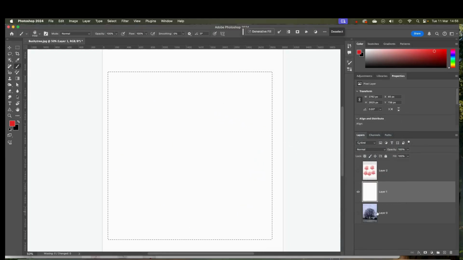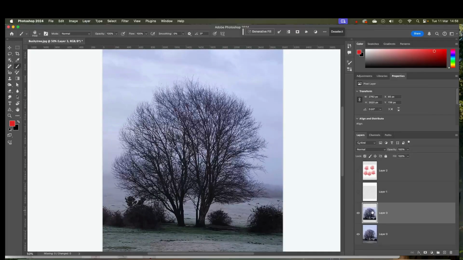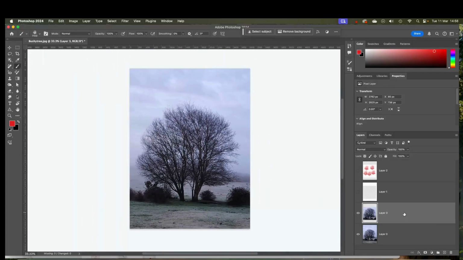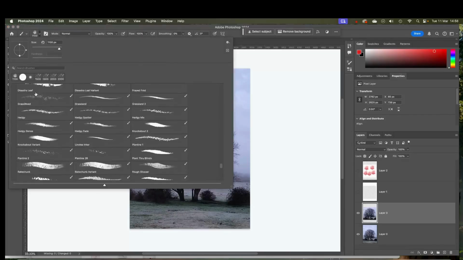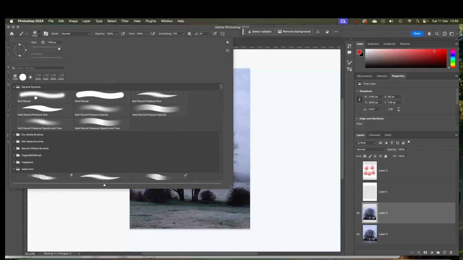Yes. You could have actually cut out the entirety of this tree. Let's duplicate it again to show you. So here's our tree again. We zoom out rather. Here's our tree layer open. We could actually have included in our cutout part of the bottom of this tree. So let's just go back up and show you how to do that.